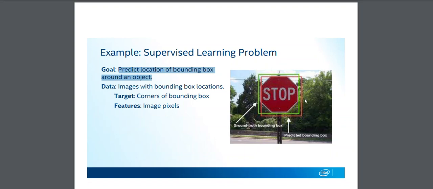So if I want to analyze this image to determine if there's a stop sign there, well, the first thing I need to do is determine, is there an object in the image that could potentially be a stop sign? If there were no objects that could even potentially be a stop sign, why waste time trying to determine if it is a stop sign or not? So we've got different levels that we'll go through, different steps that we'll go through in the AI process.